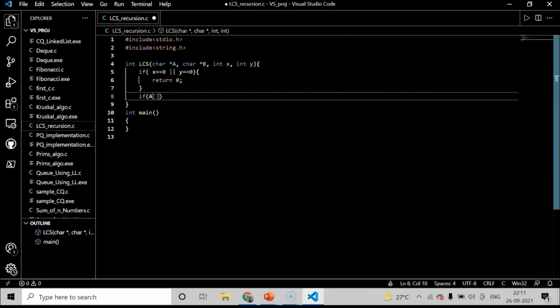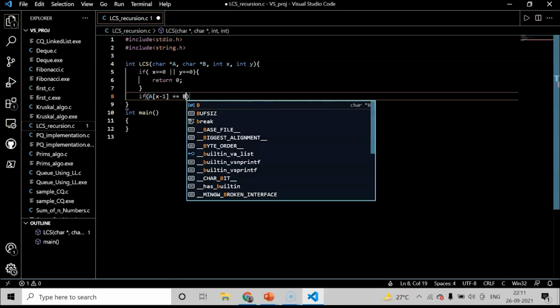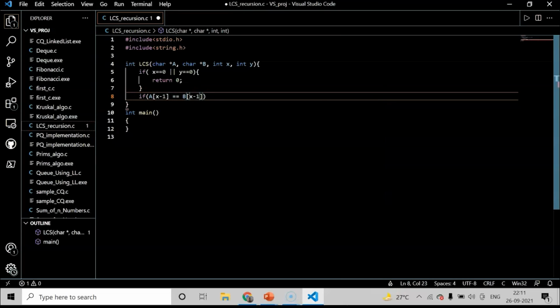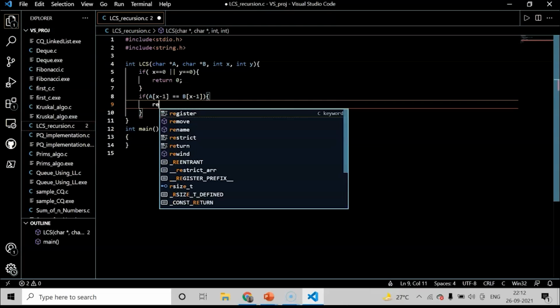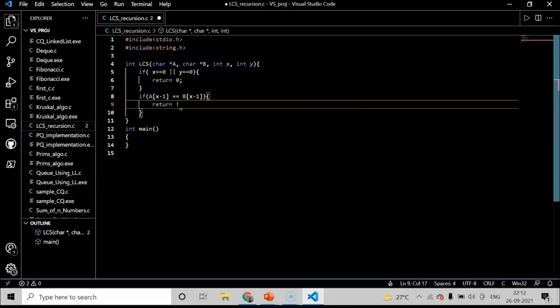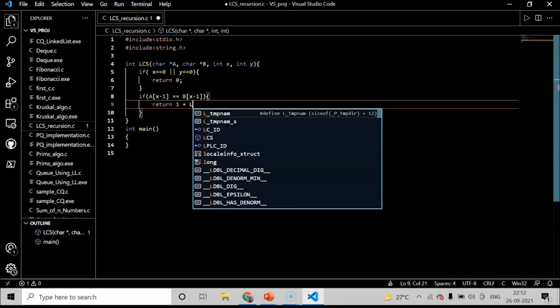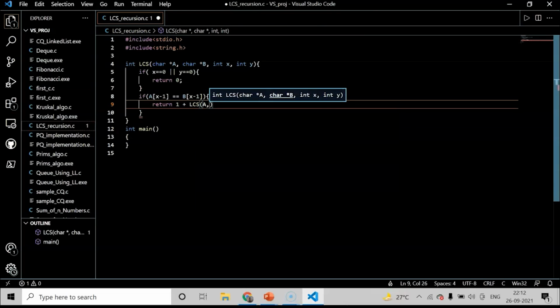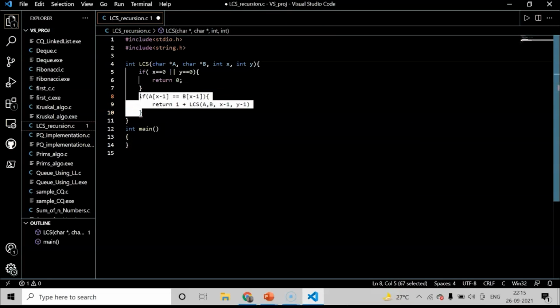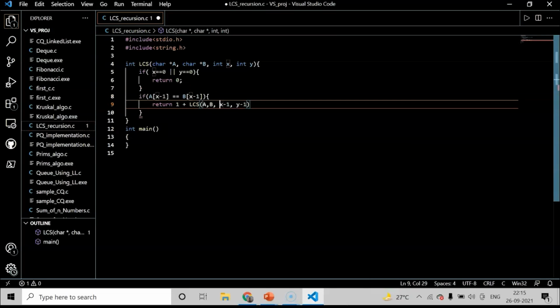If a[x minus 1] equal to b[y minus 1], then we will return 1 plus LCS(a, b, x minus 1, y minus 1). Once this condition gets fulfilled, we'll return 1 plus a recursive call to the LCS function with inputs decreased in size by 1, that is x minus 1 and y minus 1.